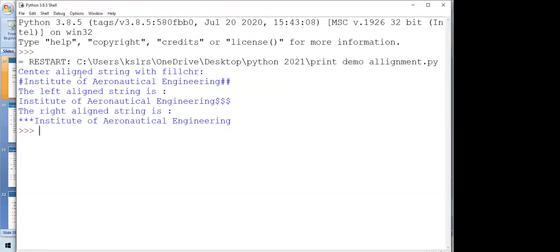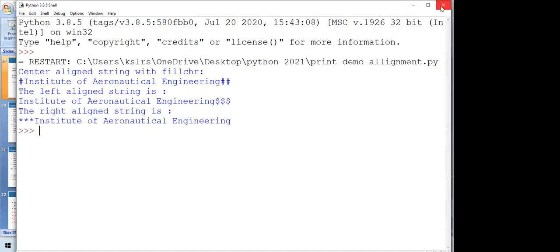You observe, center justification has 3 spaces, so 1 on the left and 2 on the right, filled with the hash mark, the fill character which I specified. Left justified gave 3 extra places. Earlier those 3 extra places were spaces, now they are filled with dollar. Next star. So by using these techniques, we can print output in a desired manner.